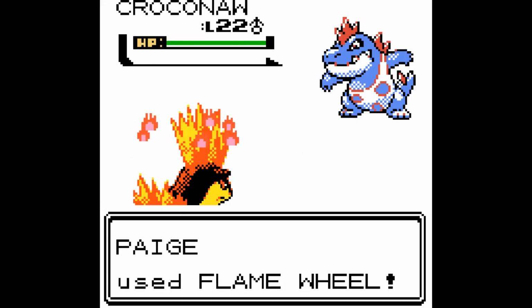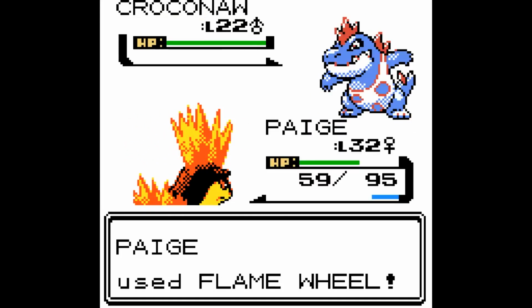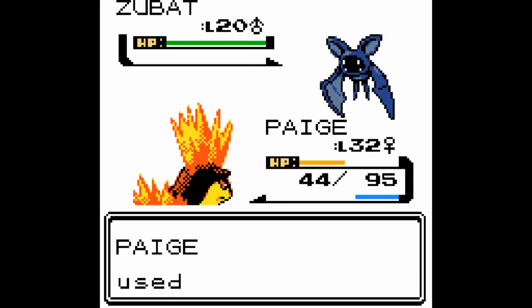This time, 3 Flame Wheels are able to take out Croconaw, thanks to a crit on the first one. Paige then easily takes care of the rest of my rival's team.